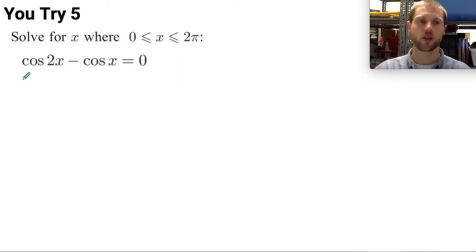Again, we want to use a trig identity. This one's a little bit trickier since I started you off with cosine of a double angle. And so you've got some options here. See if you can find which formula you want to use to make your life the easiest. And worst case scenario, if your first attempt doesn't work, try another formula and see if that one works. So pause the video and give this one a shot.